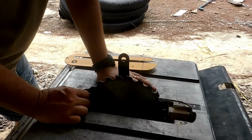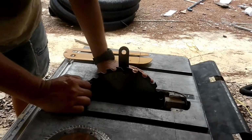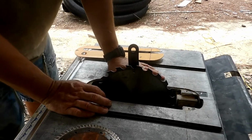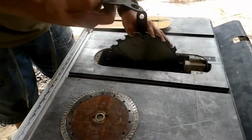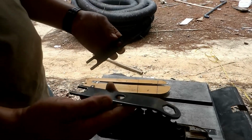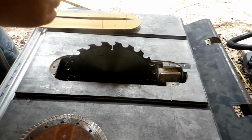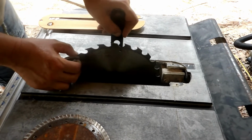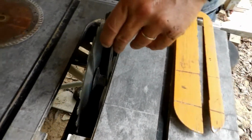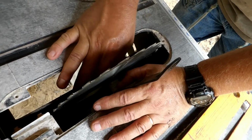Okay. So today Daniel's going to be using this older table saw, and he's changing the blade on it. And for anybody who might not have ever changed a table saw blade, I thought I would go ahead and show you how to do it. This one comes with 2 tools. This one is for the nut, but you notice there's a little cut right there. On the back side, there's a place where you can just shove that tool down in there, and then it locks it in place so that you can work with it.